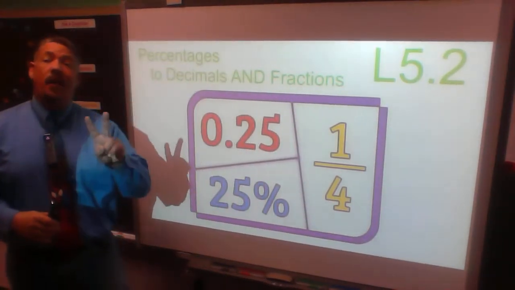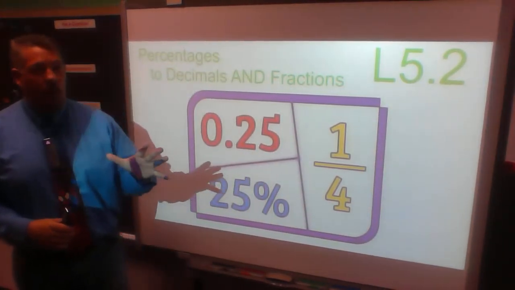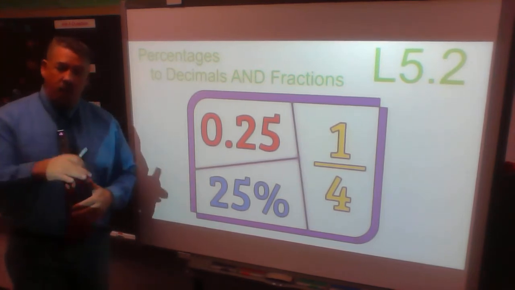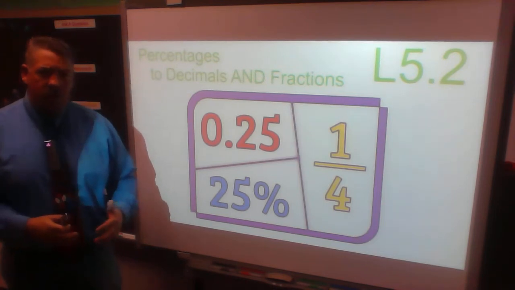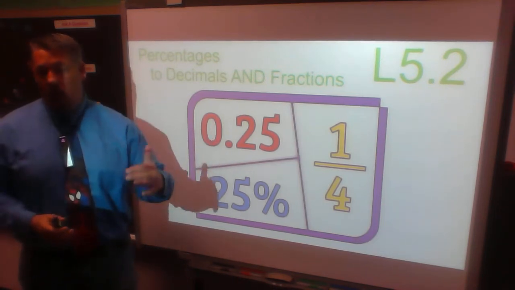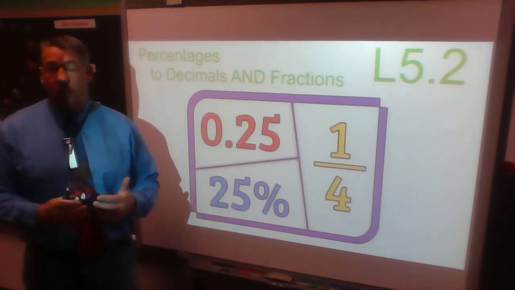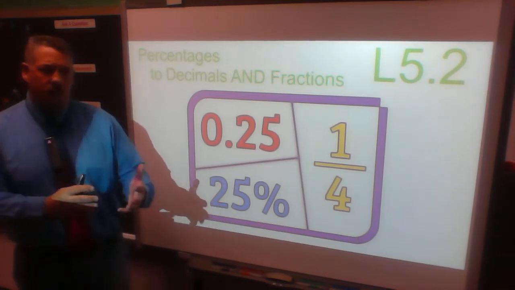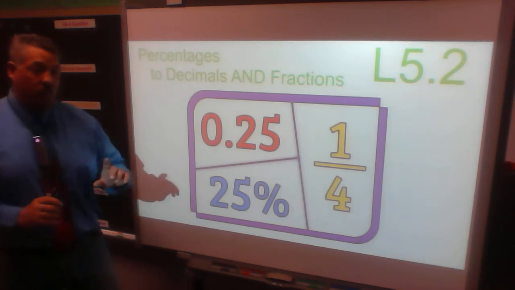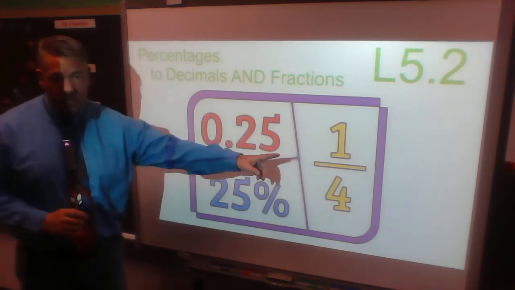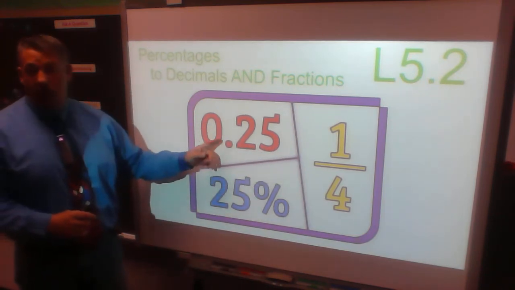All right, so this is our second lesson of Chapter 5. Now, Chapter 5.1, we were introduced to how a percent works, what a percentage is, how it's a comparison out of 100. So when we set them up in our ratios or in our fraction form, we didn't reduce them. But now what we're looking at is taking percentages and going to fractions and going to decimals.